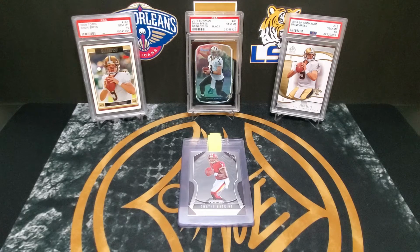If you want to send one, you can, and I actually did that a while back when he was doing BGS submissions. I sent in a Michael Jordan card, which still hasn't even been graded yet, but that's a whole different story. But if you want to send in one card, you can. If you want to send in 100 cards, you can. Anything is fine. So you have to send these in before the submission date.